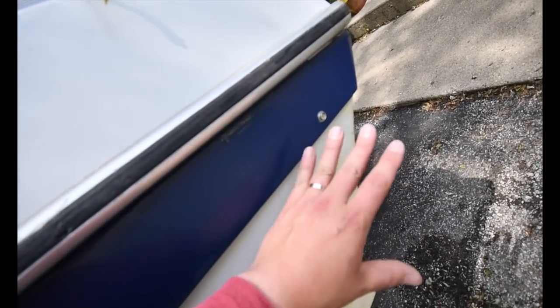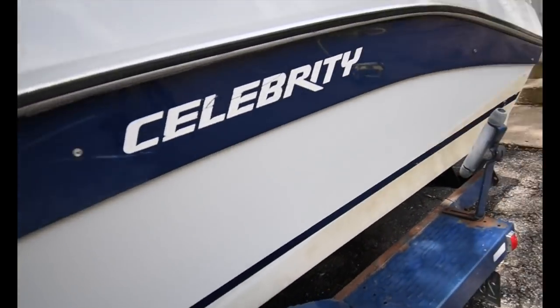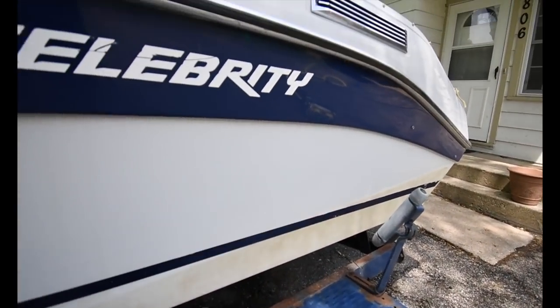This was all oxidized right here. But you can see my reflection. That's awesome. As you can see, if you keep going, see this stuff right here? That's the oxidation. But as you can see, it left. What a difference. Awesome. Let's continue on with the rest of the blue stripe.